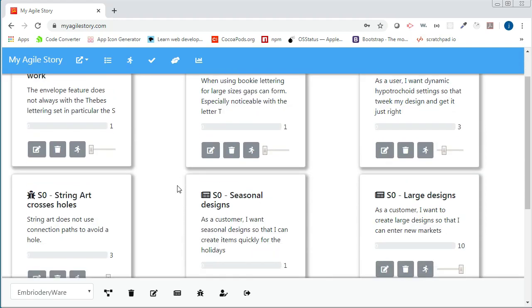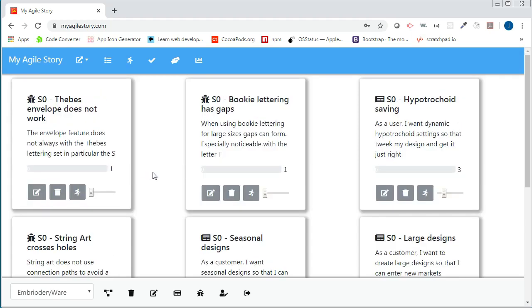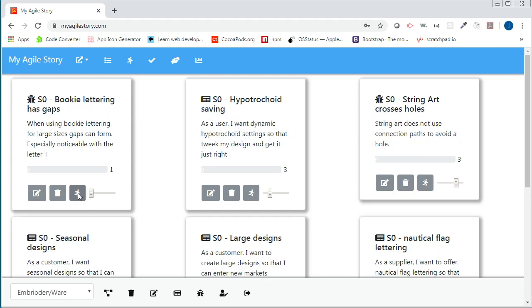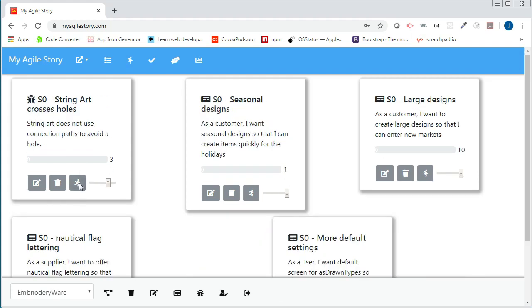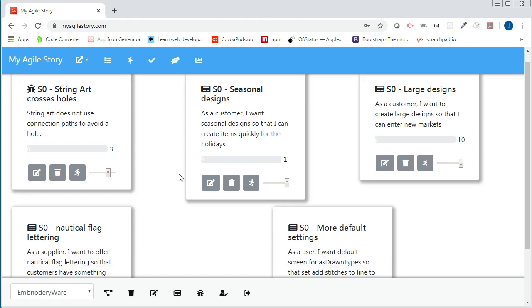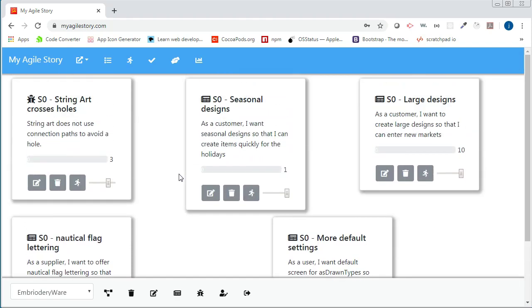So let's say we're going to just do about maybe 8 story points or so for the next sprint. To send these to the sprint, you just press the little sprint button and it gets sent to the sprint. So we're going to do these 3. Let's see. Yeah, we'll leave those like that.